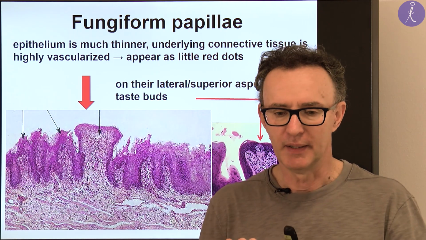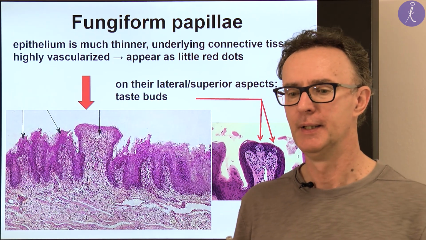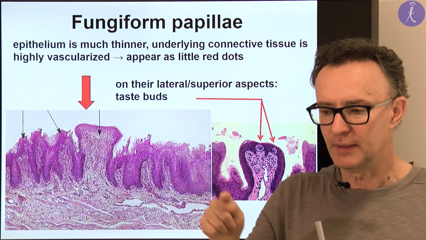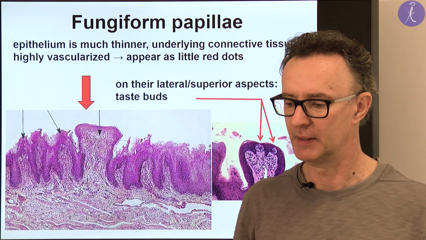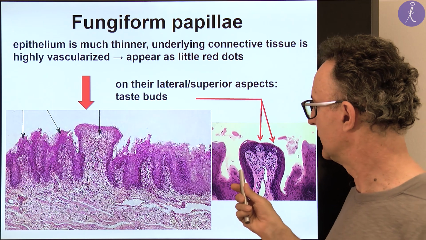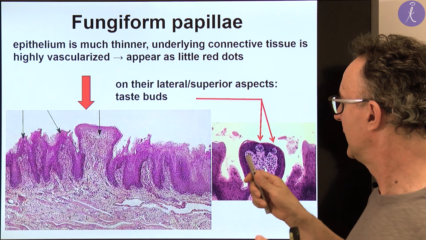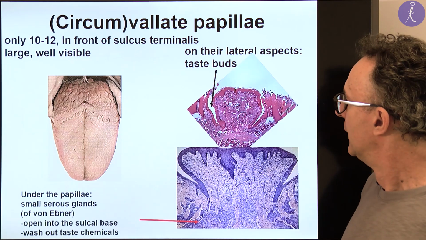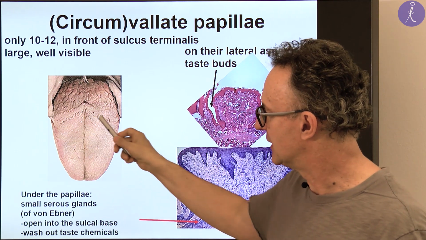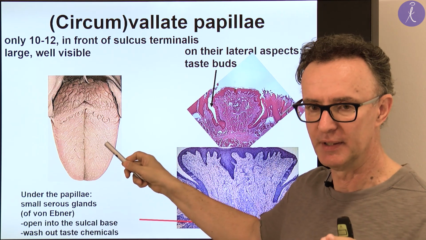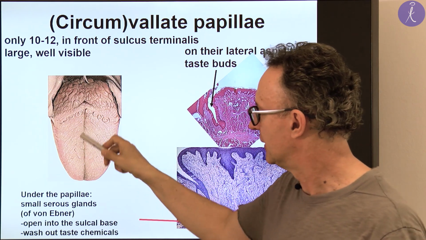Both are pale in appearance under light microscopy, but in case of the connective tissue papillae, the whole pale patch should be surrounded by a basophilic layer because of the basal layer of the epithelium. But in this case, because it's a special organelle, let's say, we don't see this. Just a pale patch in the epithelium lining. So the filiform and the fungiform papillae are randomly dispersed in the anterior two-thirds. It's able to see it in the mirror. And the fungiform papillae would be seen in larger red spots randomly.